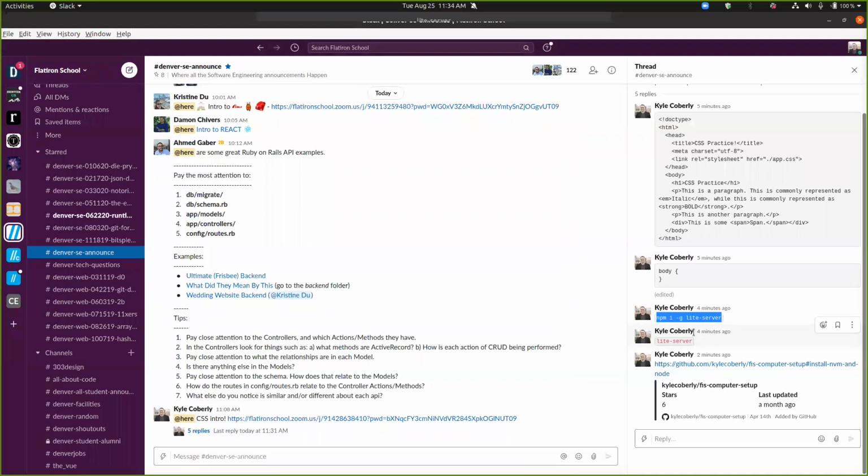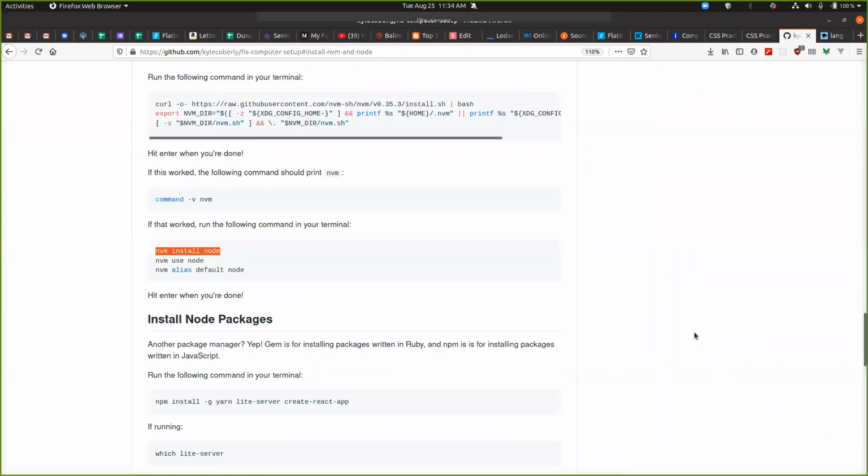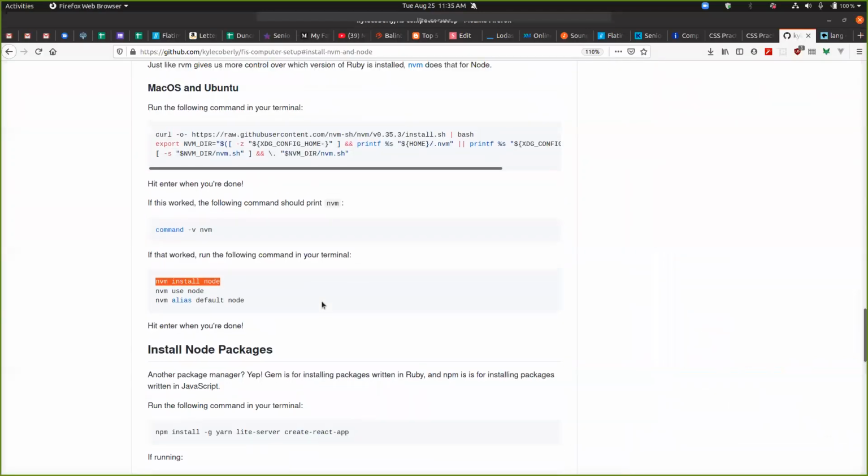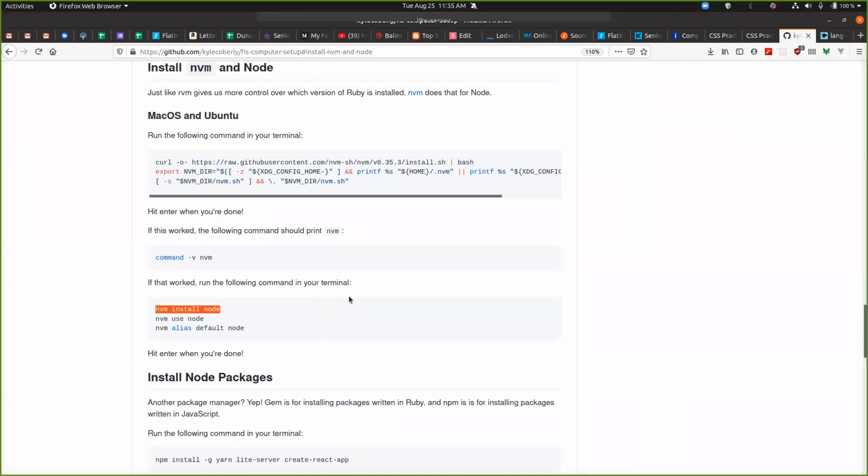Hey, Kyle. Yes. I've had to run this curl command for installing NVM constantly. I'll run the curl command, exit out of my terminal and run command -v nvm, and it returns the correct response, nvm. But then I'll exit out of my terminal again and run command -v nvm and it will be blank. It doesn't stick to the system.